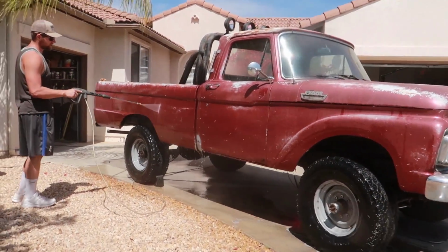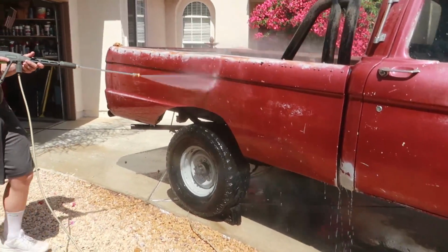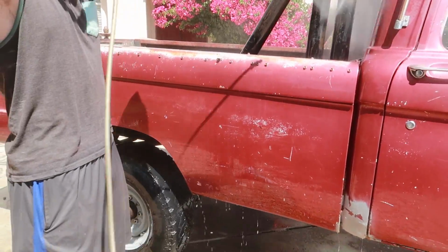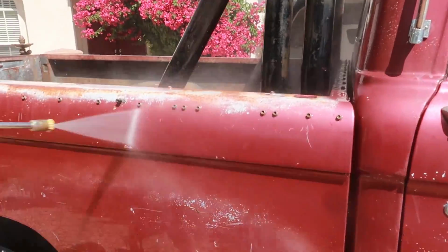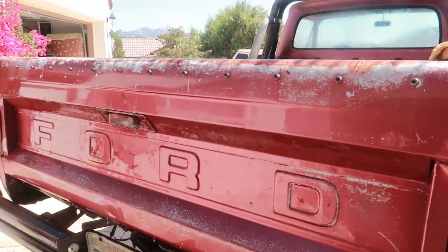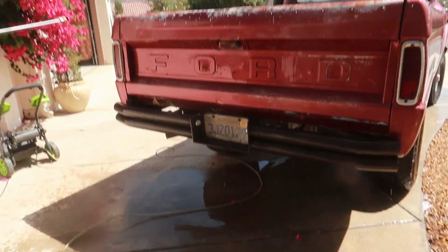Can you go check the Simple Green? It should still be full. Wow, looks pretty good. Oh, even the tailgate looks better. Gonna do the Simple Green now. Yeah, we gotta get all this clear coat off before we polish it. Man, it looks good.